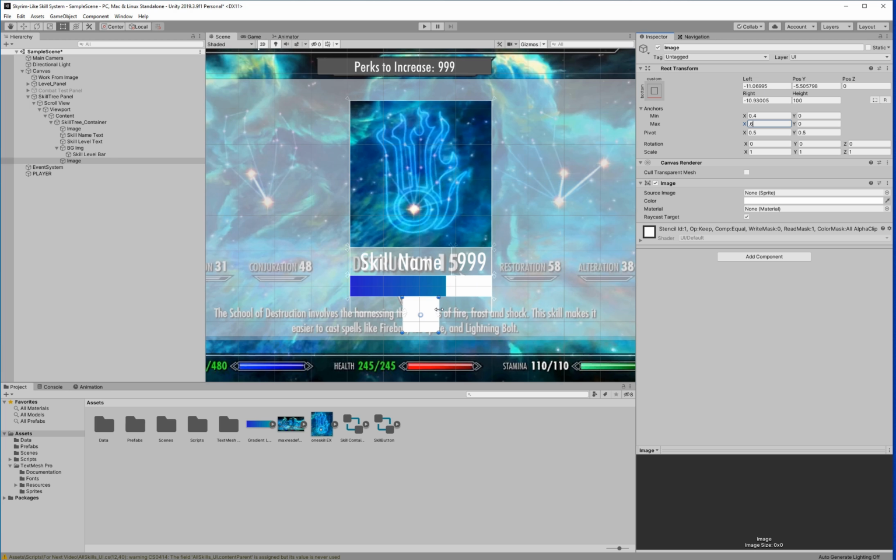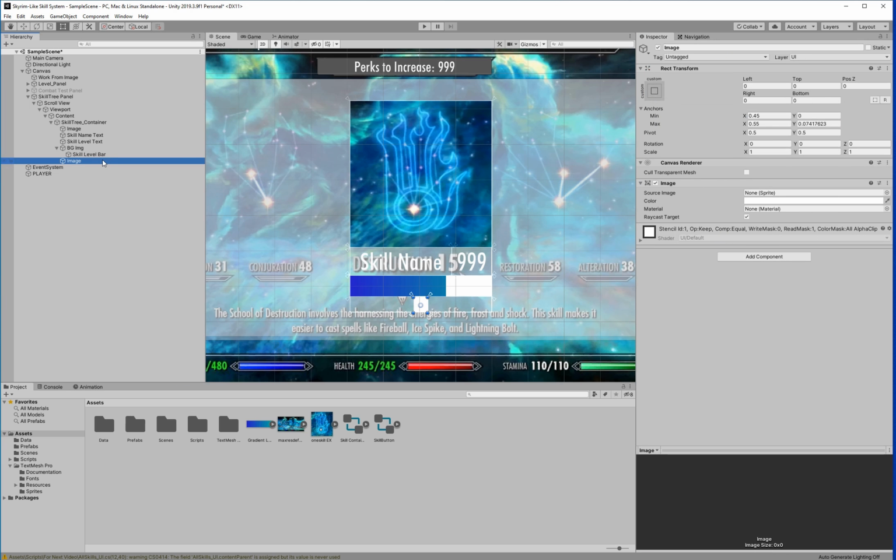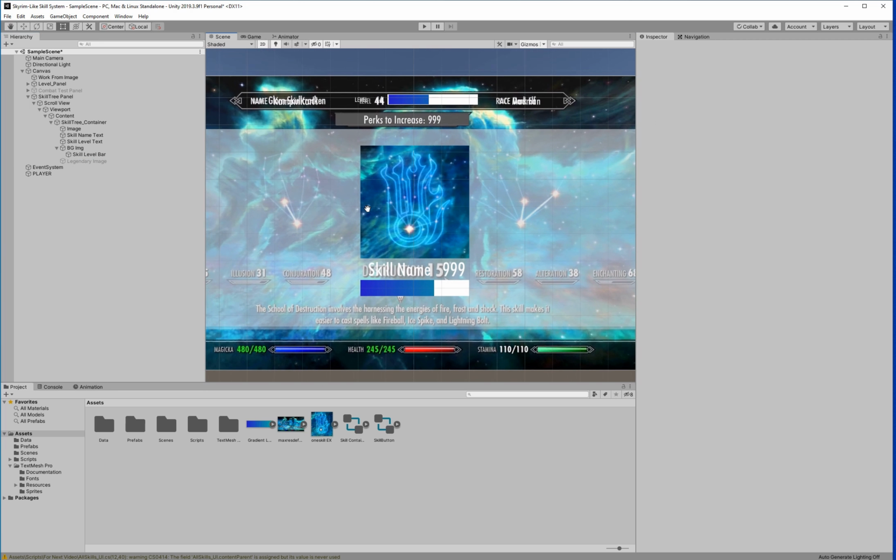Look at that, and move that up there. Okay, so say 0.42 to 0.58 and zero out, see how it looks. It's not great. Okay, that's slightly better. Okay, we're just going to hide that for now. Call it legendary image. Okay, so that's pretty decent.